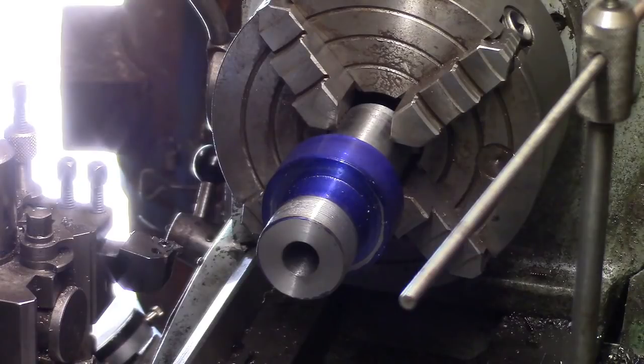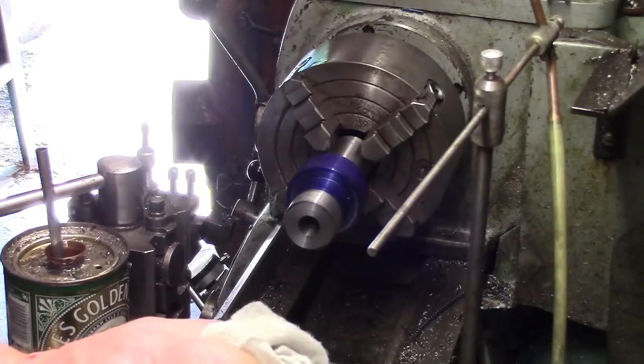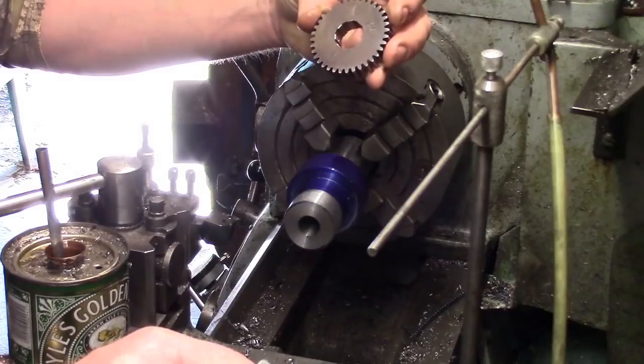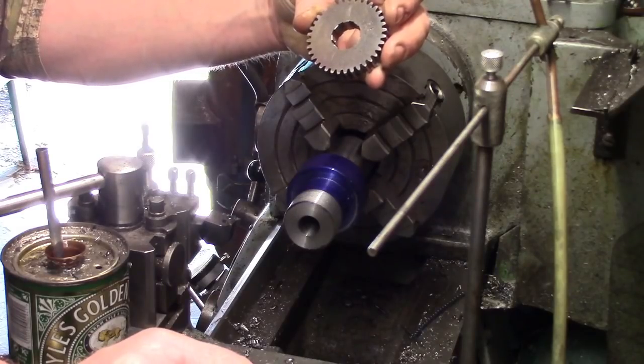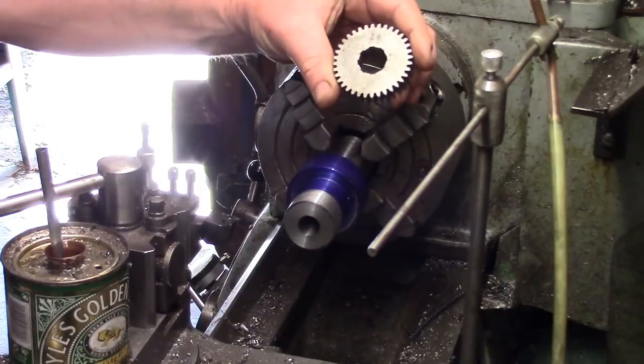I do remember a while ago I did a video where I was cutting these gears, the gears that were missing off my milling machine, and somebody, I can't remember who it was, did ask me how I cut the splines in the middle. Now I'd love to take credit for it and say that it was my idea and all the rest of it, but it wasn't.